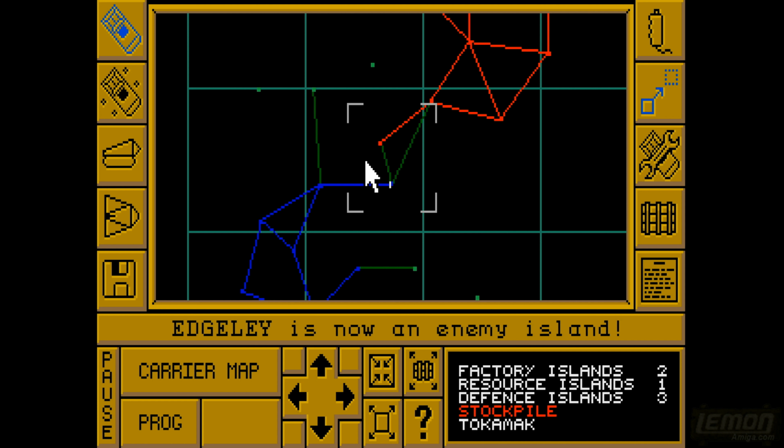Oh, there you go. Well, the enemy's made that decision for us. We're now going to attack. Well, at least we know where the enemy carrier is now.